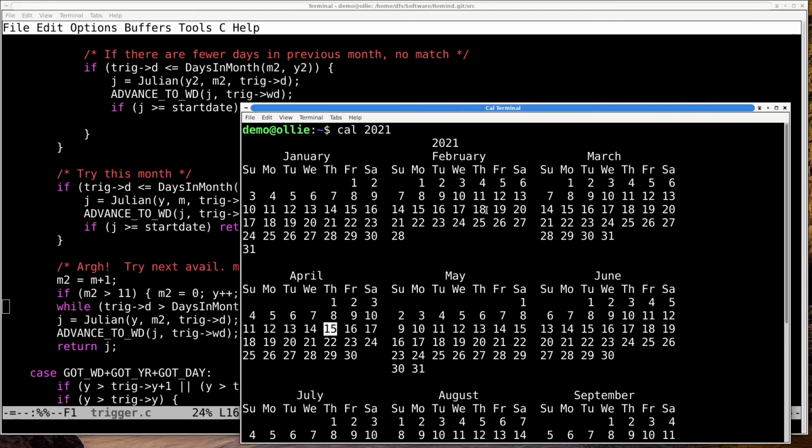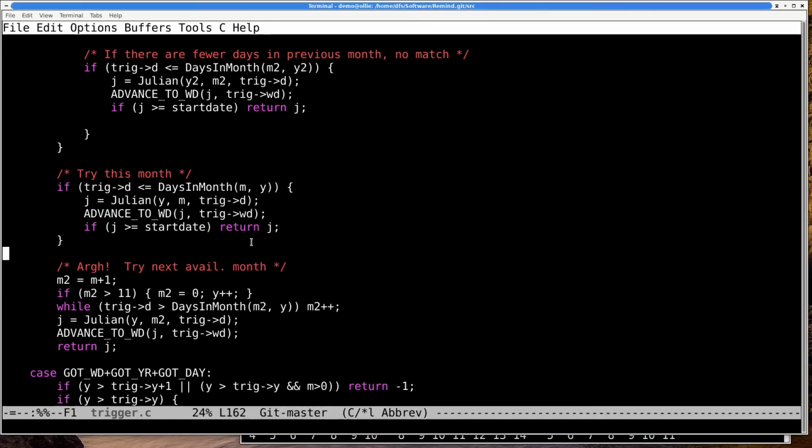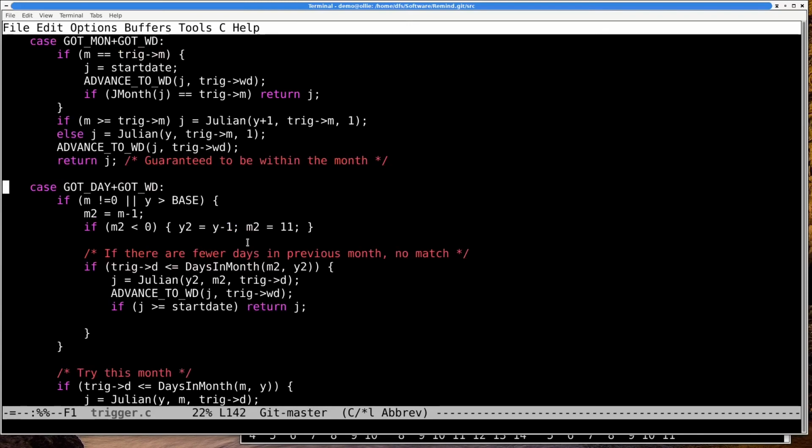Again, let's say that today is the 25th, and we asked for the first Thursday on or after the 12th, we'd first calculate it to be the 14th of January in the first part. That's too early. We'd then calculate the 18th of February. That's too early. So then we'd go to March 12th and bump ahead to March 18th and return that. And that is definitely after February 25th. So that is the most complicated case that I'm going to show you. The ones where we have days of the month along with weekdays tend to be complicated.